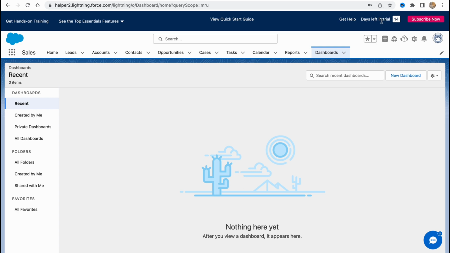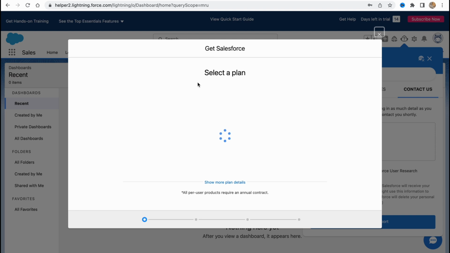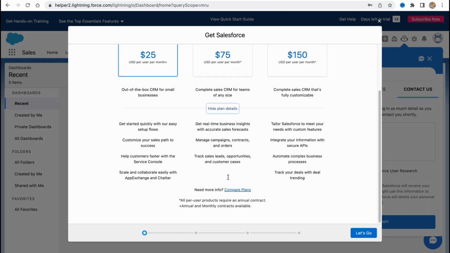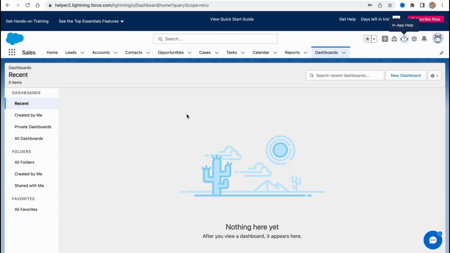The same. If we speak about the prices, they have a lot of different plans here, like $25 per month, $75 or $150. If you're interested, you can just start from a trial and then continue with the most suitable one for you. So you can find the details here and find the differences to recognize which plan is the most suitable for you and what you would like to use. After that, it will be easy for you to get started with Salesforce.